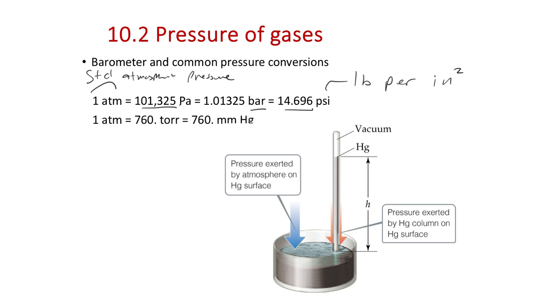One thing that's kind of interesting, if you're filling your car tire, which if you guys drive, anybody drive? Not a lot of freshmen have cars, but I'm sure you had cars in high school. On a cold day, sometimes your indicator says your tires are low on pressure, and you have to go find somewhere to fill your tires. Of course, when the temperature goes low, the pressure is dropping in your tire. We'll talk about why that is according to the ideal gas law in a few moments. But when the pressure drops, of course, you have to put more air in the tire.